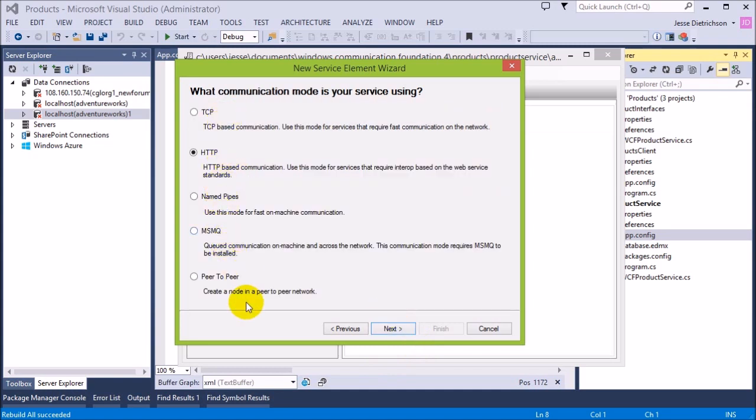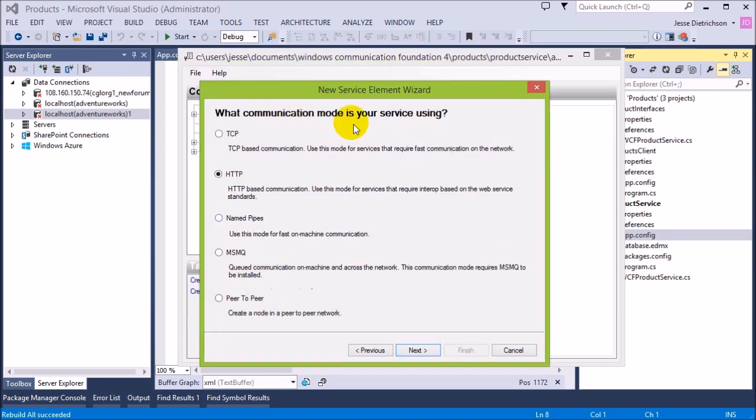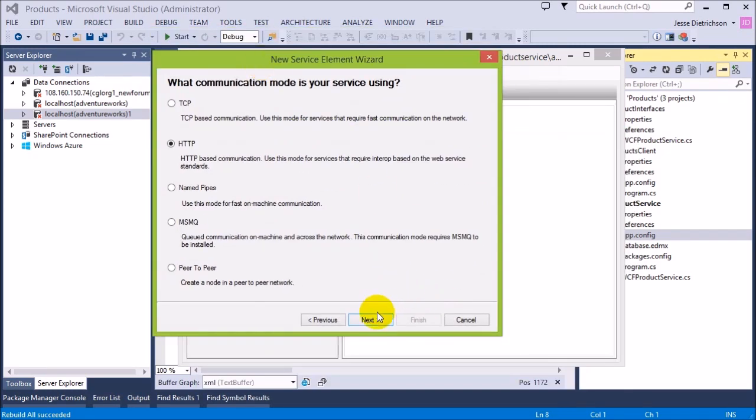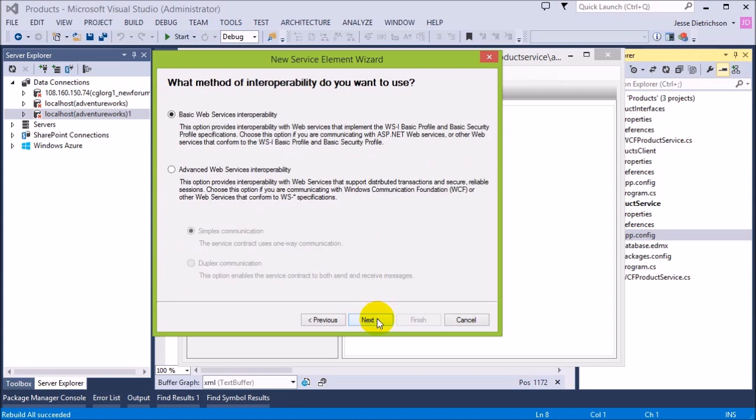This is where we can set the protocol or bindings we're going to be using. In this example, we'll use HTTP. There are other ones. There's actually UDP that isn't on this list. So we'll hit next for HTTP. This is where we can define basic and advanced settings.